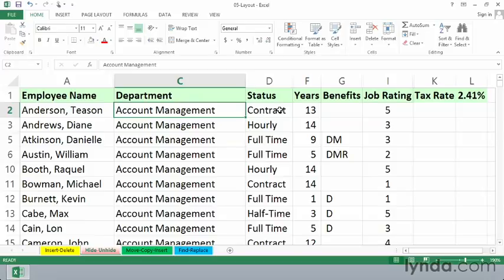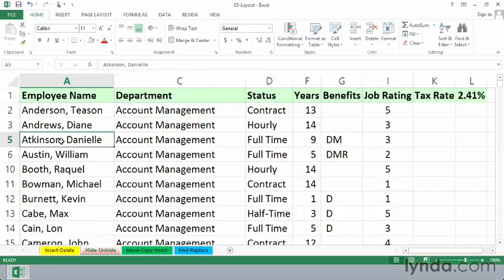Recognize, too, that when a column is hidden, there is a subtle display difference, for example, between columns D and F here. We do see that gap. And of course, we know our alphabet too. We see something's missing up there. Similarly, over on the left-hand side where we see the rows, there's a hidden row 4, and we see that tiny gap between the 3 and the 5 as well too. So there's a visual alert to the fact that we do have hidden rows and hidden columns.